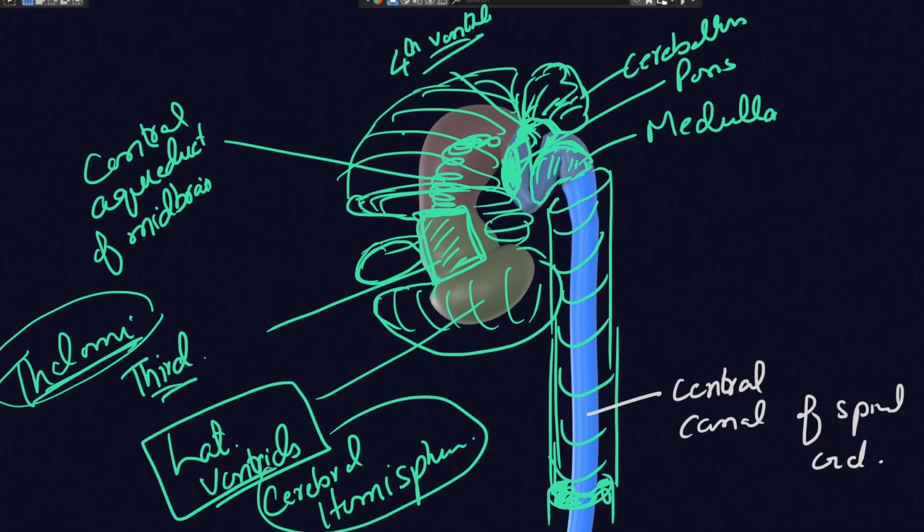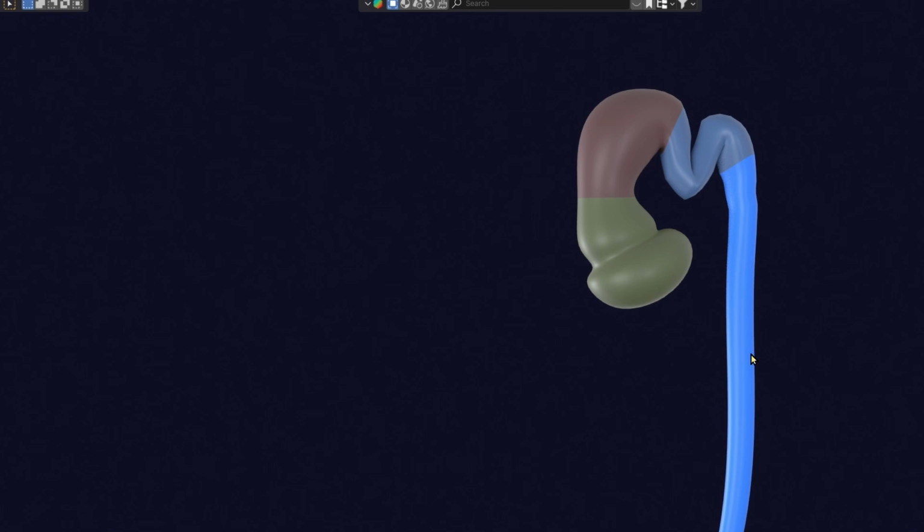Then we have the midbrain, which is formed by the midbrain vesicle or mesencephalic vesicle, and its cavity is called the central aqueduct of Sylvius. Then we have the Metencephalon, which forms the cerebellum and pons, and the Myelencephalon, which forms the medulla oblongata, and their cavity is the fourth ventricle, the diamond shaped. Because of that, it is called the Rhombencephalon. And finally, we have the central canal of the spinal cord, and the spinal cord is formed by the cells surrounding this part of the neural tube.